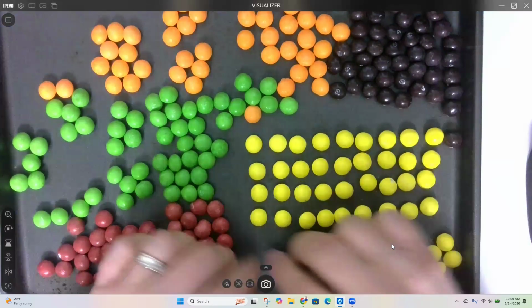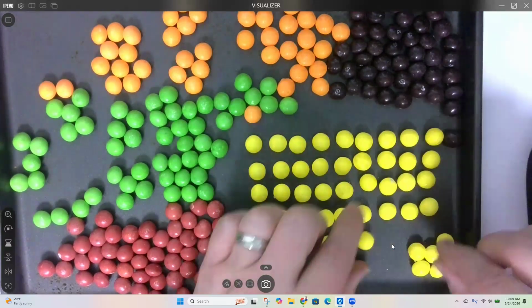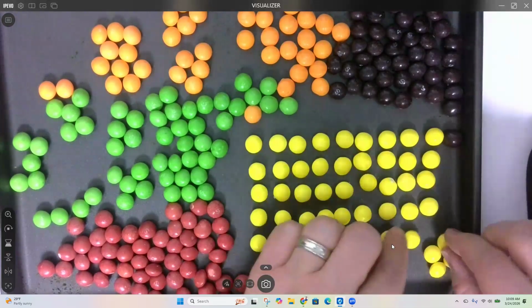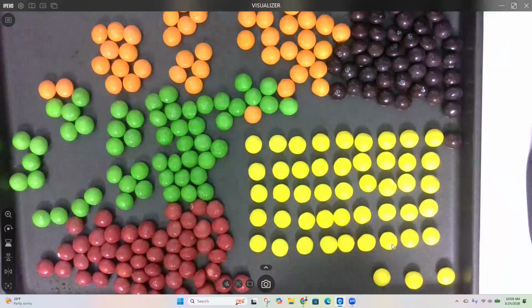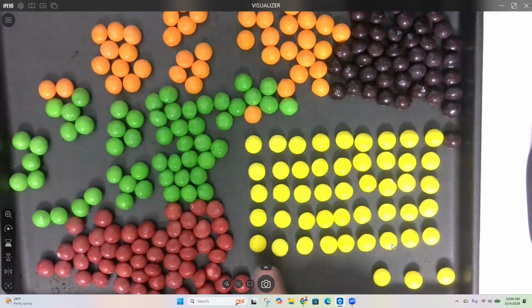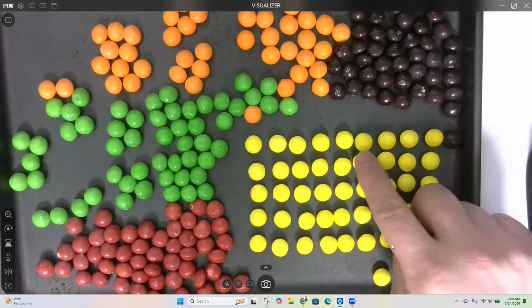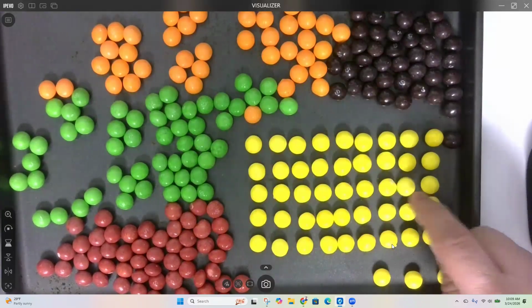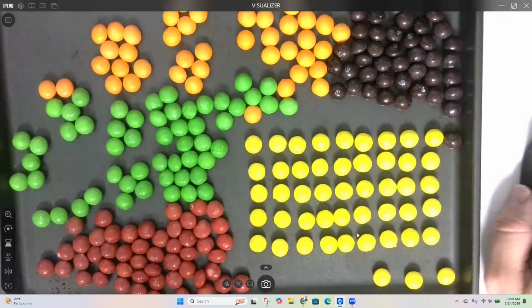So if you want to be messy, do it by fives. All right, I have 5 rows, 1, 2, 3, 4, 5, 6, 7, 8, 9 columns. So 5 times 9 is 45, 46, 47, 48. 48 yellows.